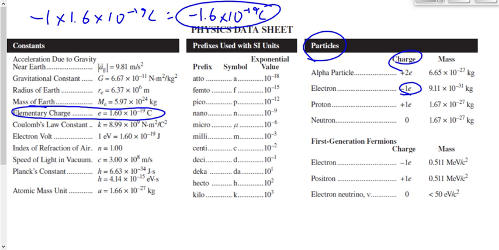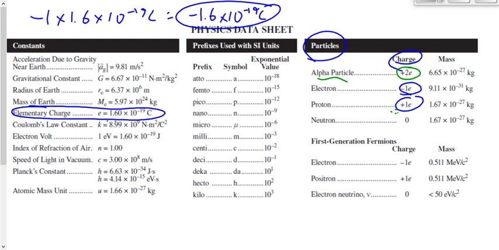If you've got plus 1e, like for a proton, then it would be positive 1.6 times 10 to the minus 19 coulombs. An alpha particle? You're not going to learn what an alpha particle is until unit 4, our last unit. But we know that it has a charge of 3.2 times 10 to the minus 19 coulombs because it's plus 2 times the elementary charge. Be familiar with where to find the charge of these things, not only right here, but you've also got to refer over here to the elementary charge as well.